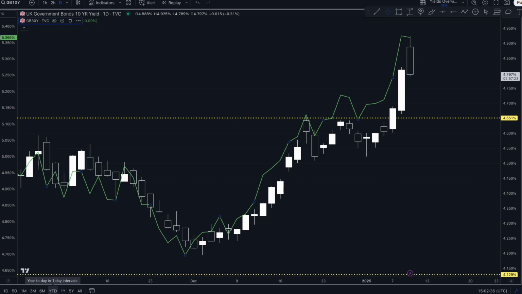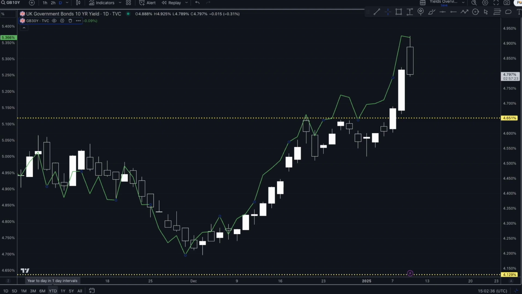And what the analysts at ING are saying is that this move in the UK bond market is not a sign of sovereign distress. In other words, the falls in the pound are not likely to continue on this bond market move, and this bond market move should sort of be fading out unless there's another catalyst.